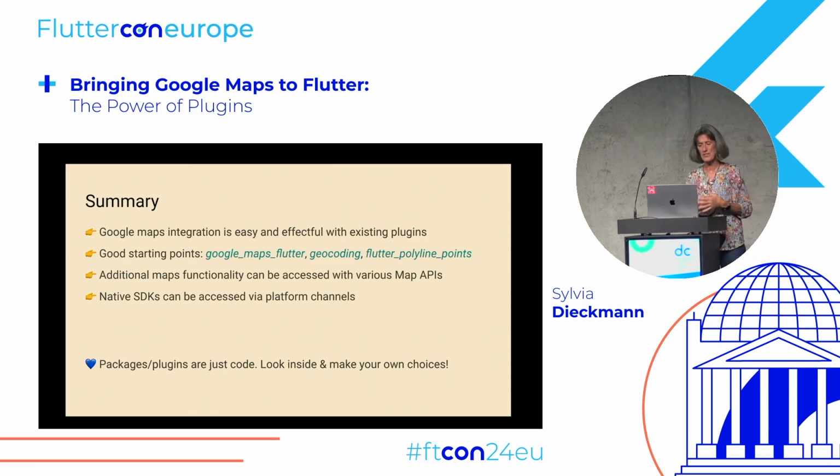What I hope I've shown you today is that Google Maps integrations are simple. There are many ways to get started, but I was quite happy with the combination I showed today: Google Maps Flutter, geocoding, and Flutter polyline points. There is so much more Maps functionality around that would be sufficient for many more talks, but today we'll stick to these. In general, whenever you can, try to use the native SDKs over the cloud APIs because it cuts down on costs. Yeah, it's plain and simple.